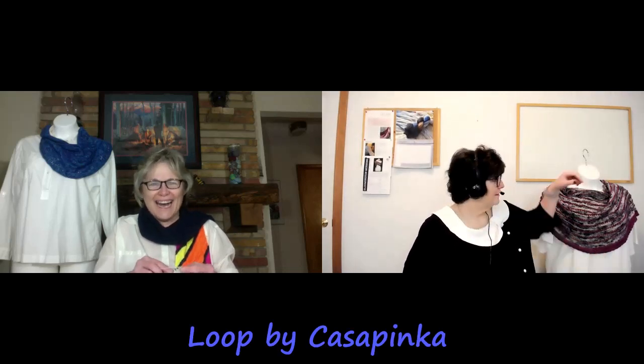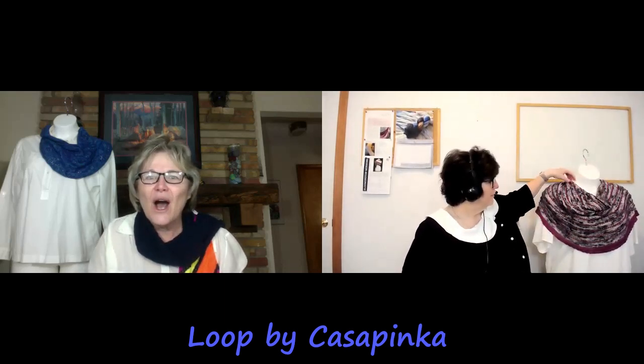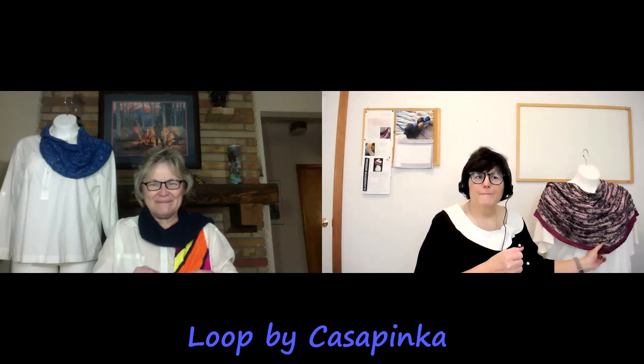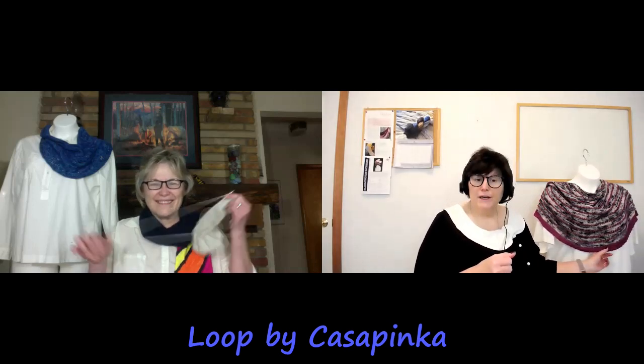Yes, ma'am. So cool. What about Ruby? Ruby, this poor shawl's been needing washed for like a year, so I finally did it. So this is Loop by Casapinka. It is a long crescent. We did it, I think, in 2018 as part of the Mystery Mania shawl I took at Magpie's Cottage. The yarn, the black and white variegated, is by Knitted Wit, and it's called Black Rock Candy. I thought that was cute. And then the pink is a Malabrigo Mechita in the Hollyhock colorway.